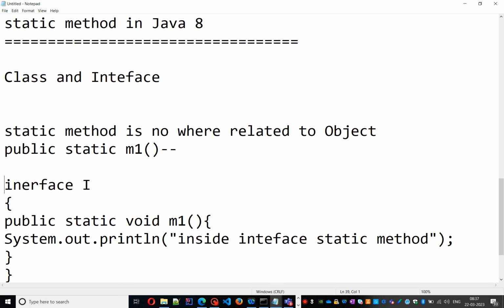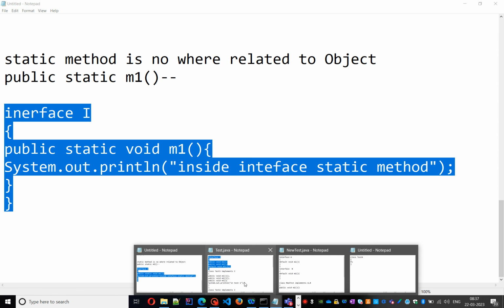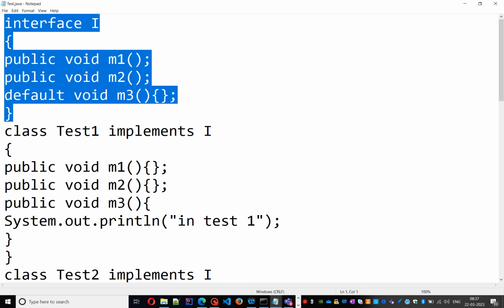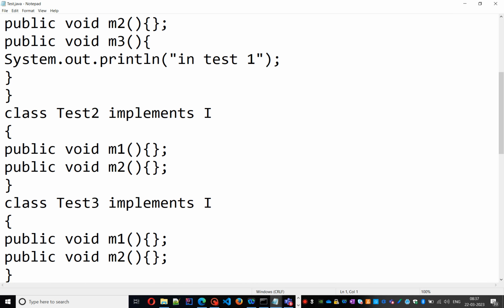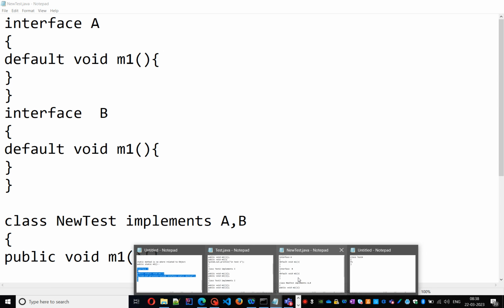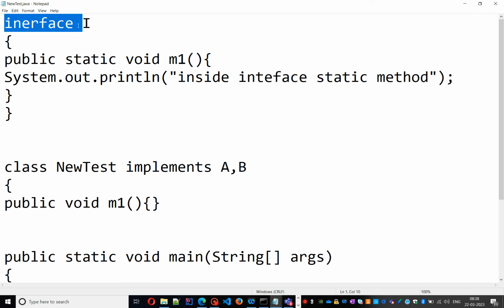Okay, we'll go to the program. We'll provide some implementation class and see how it is working. I have interface C. I have the static method like public static void m1 with System.out.println inside the interface.